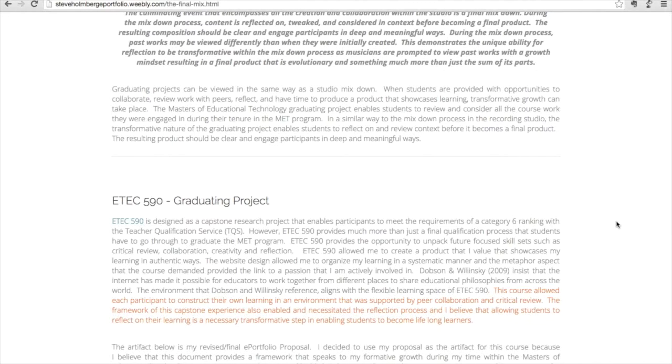And we were supported by peer collaboration and critical review, which happens when you're doing a final mix down of a tune. And the framework enabled and necessitated the reflection process. And I believe that allowing students to reflect on their learning is a necessary transformative step to enable that lifelong learning process.